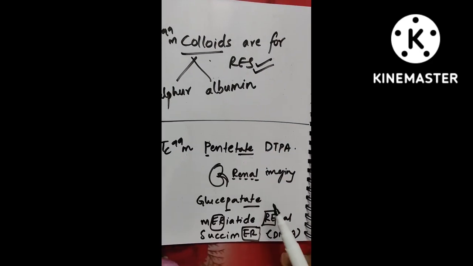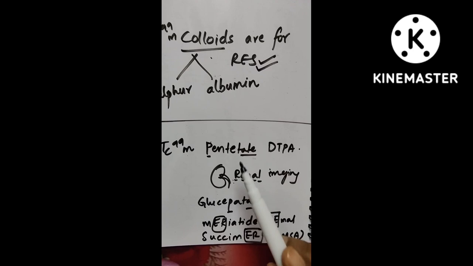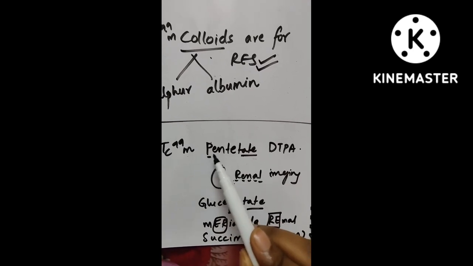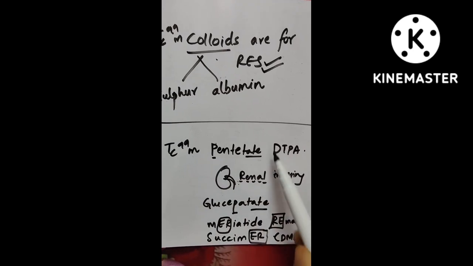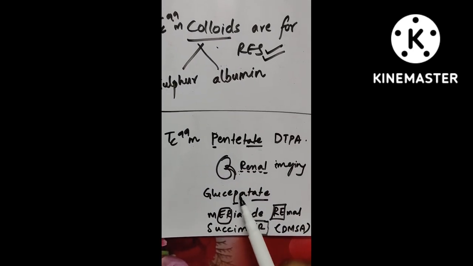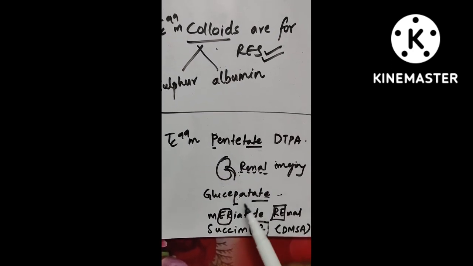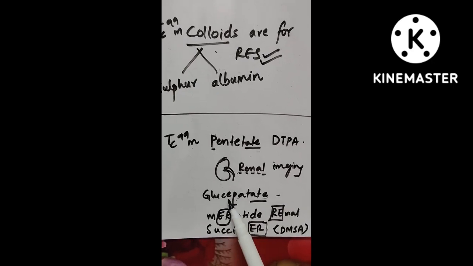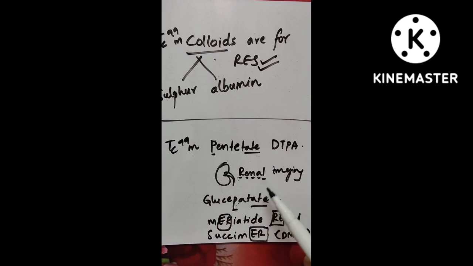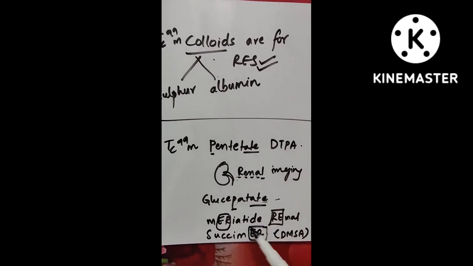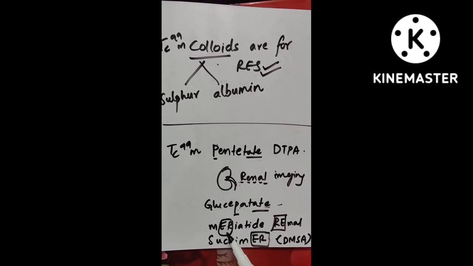Now comes the renal. Renal word has phyrate 1, 2, 3, 4, 5. So something related to penta or some PTA name will be there, okay? So Technetium-99M pentatate is DTPA. And again here also you have something like PTA, okay? Penta. So I can't even pronounce that, gluceptate, okay? So yeah, that is for renal imaging. And renal imaging has RE letters in it.